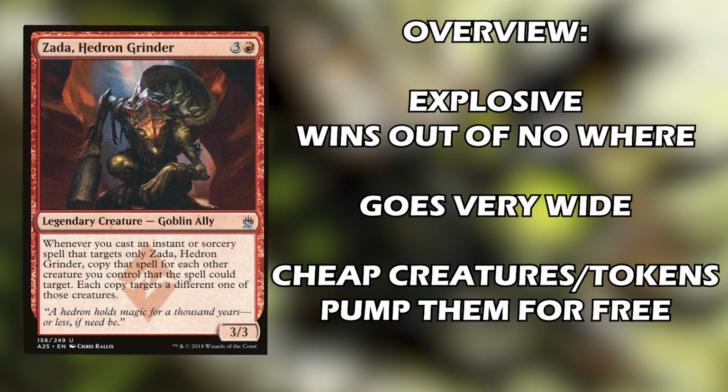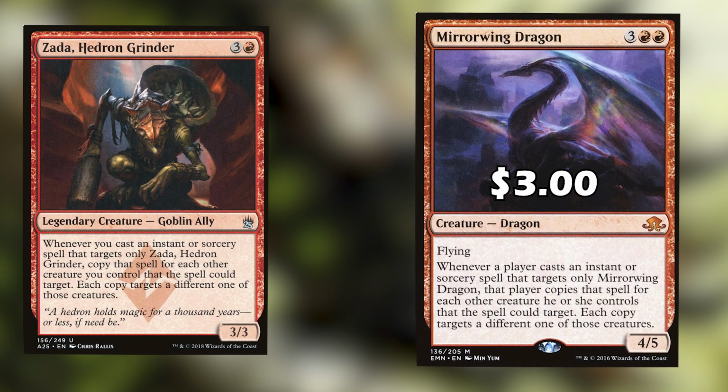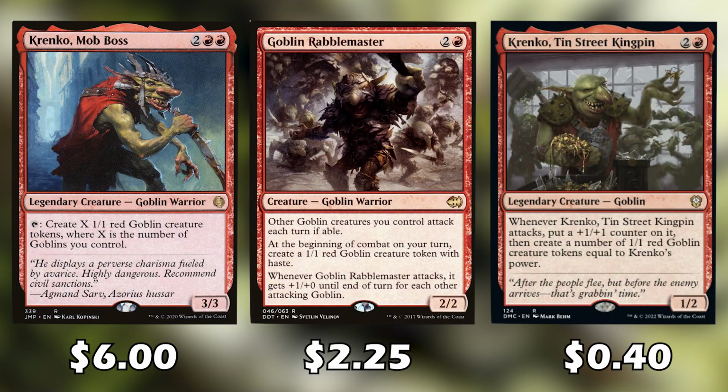This deck aims to go very wide, so oftentimes we do have to overcommit. However, with that extra risk, it allows us to get wins out of nowhere because of the surprise factor and element of this deck. One card we run in the deck is Mirror Wing Dragon, which is basically a copy of Zada. Let's start off with the more expensive creatures in this deck.